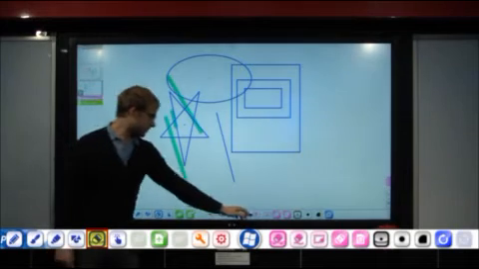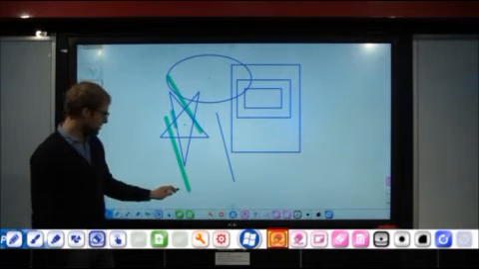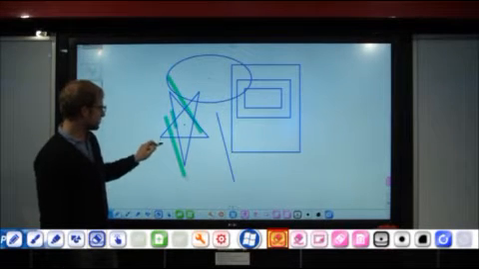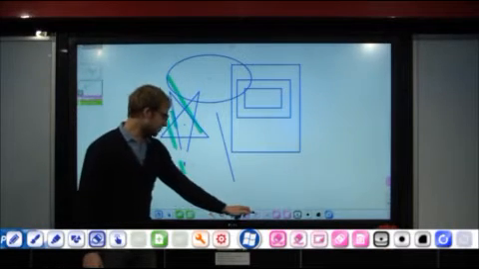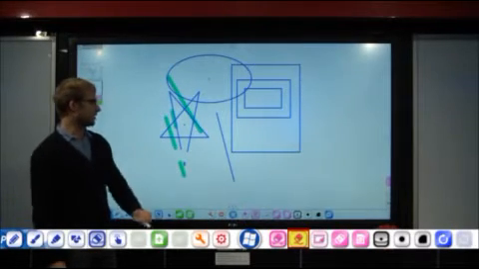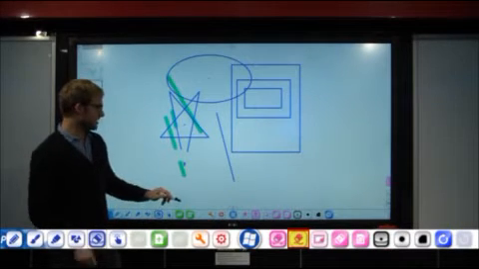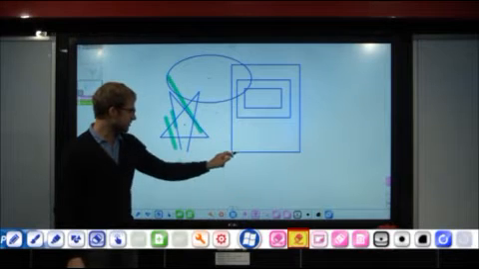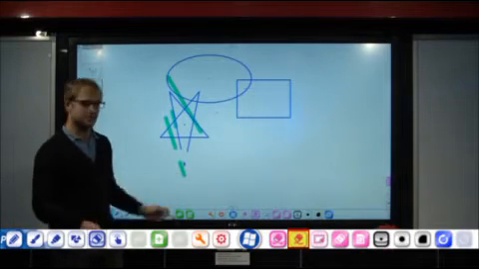The next tool is an eraser. We have a few different erasers available. The first one is a point eraser. If I just click on it and drag, it just erases whatever I scroll over top of. The next one is called a line eraser. If I select one object, it will erase that object. So here I'll select this line and you can see it disappears. Or this square, or this one. It erases the whole object.